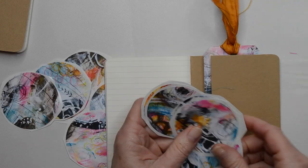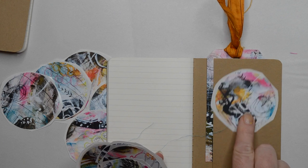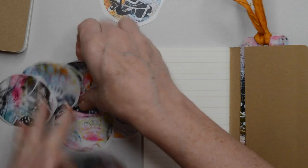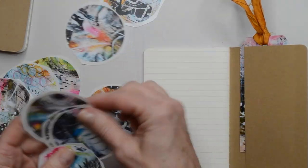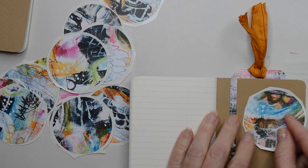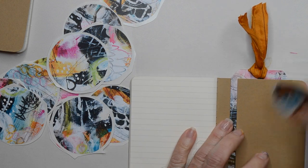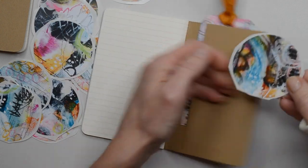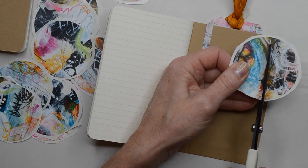Maybe these are a little big, but I'm wondering. Sometimes I just lay these things down, place them on the page or the project. Okay, I have an idea. I'm just going to roll with it. I'm going to cut this in half.